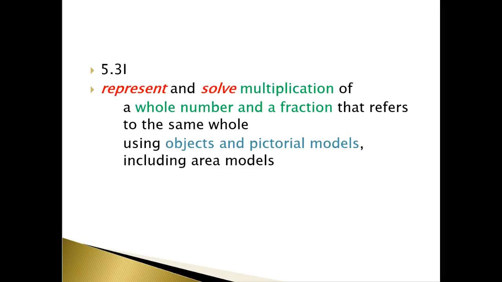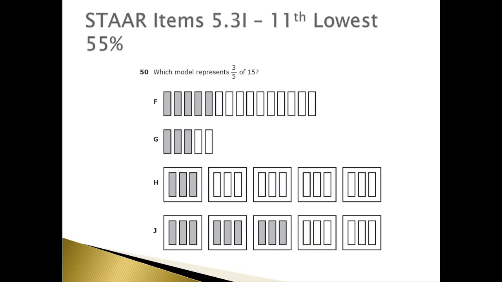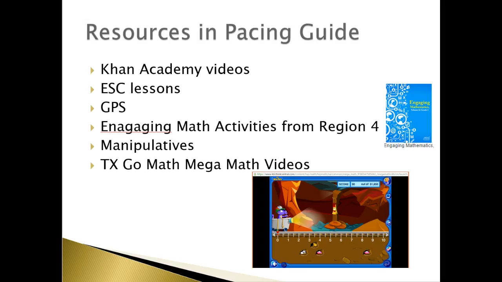5.3I, again, is talking about representing, but also solving. And this is with multiplication of a whole number and a fraction. But again, we're using objects and pictorial models. So on STAAR, we had 5.3I tested on item number 50. There are many resources available for you. Please refer to your pacing guide for these resources, and that will be all for that unit.